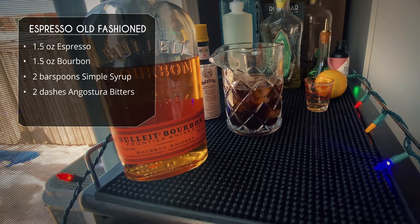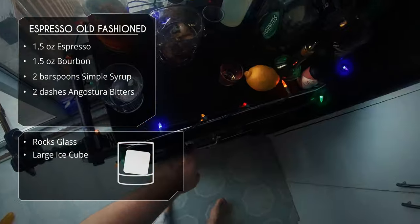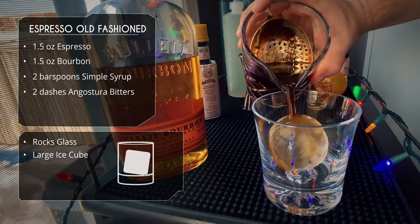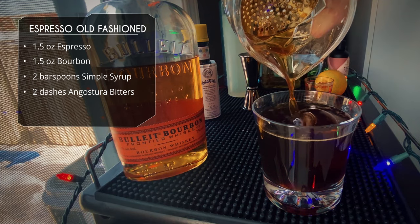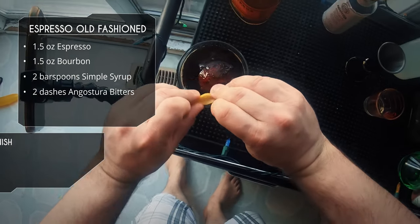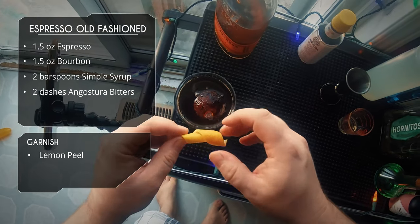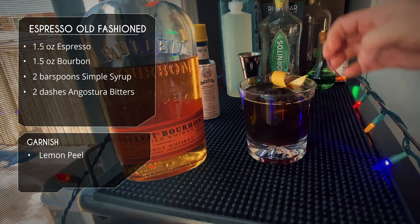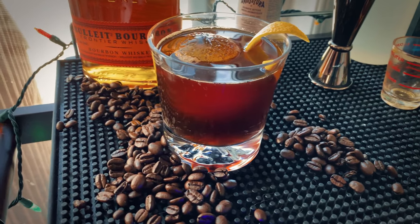we shall see. All right, so we're serving this in a rocks glass with a nice big chunk of clear ice. Clear ice balls, love those things. Okay, julep strainer, and we're just gonna do our pour into our glass. Oh, that looks so good. Okay, for garnish, we're going to do a simple lemon peel, give it a little twist, and place it there. Looks nice. All right, that is our espresso old fashioned, and I must say, it was thoroughly disappointing.